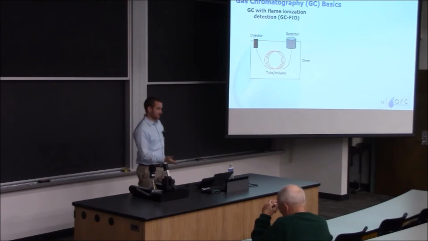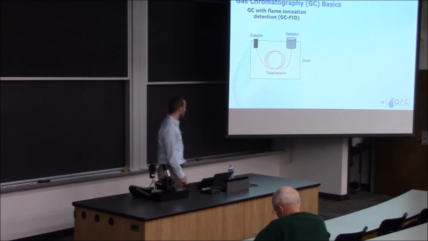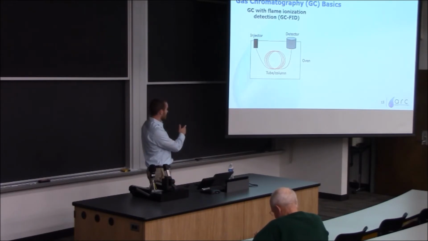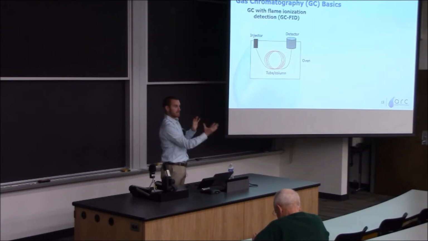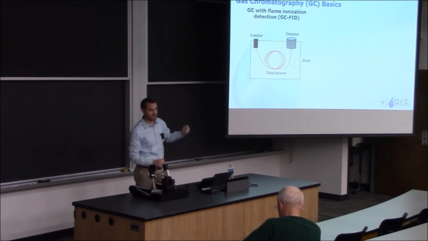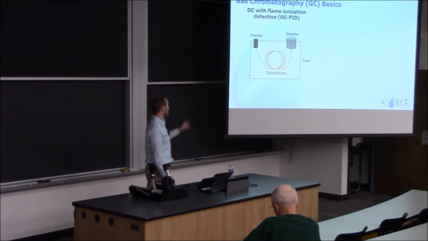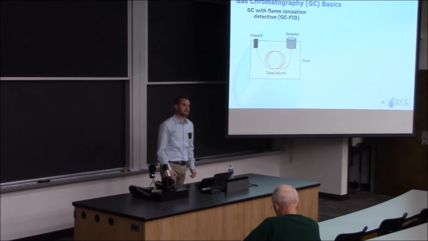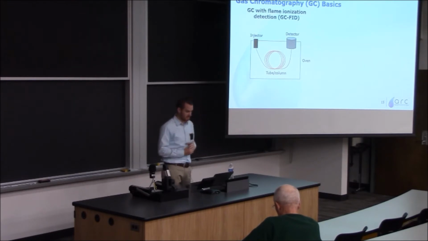To understand why this is such an insurmountable task, we have to understand a little bit about how the GC-FID works. Very briefly, a GC, a gas chromatograph, is just a glorified oven. It's an oven that heats, cools rapidly, and then holds a temperature. Inside of that oven we have this column, which does all the separation. You send a mixture in, and then you separate everything into its individual components. Those individual components then flow to the detector, which can tell you either the identity or the quantity of what's going into that detector.